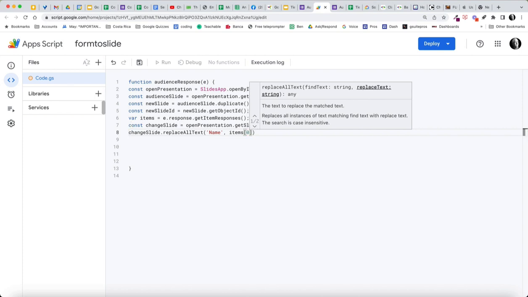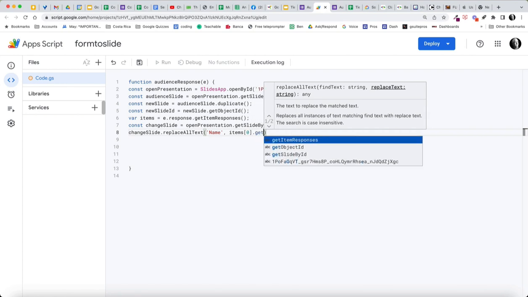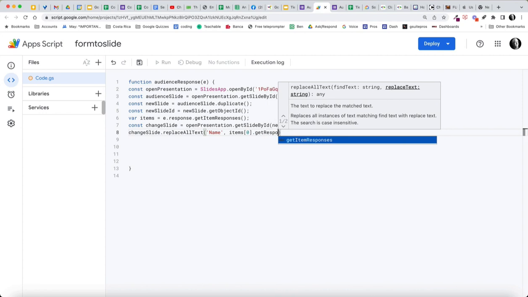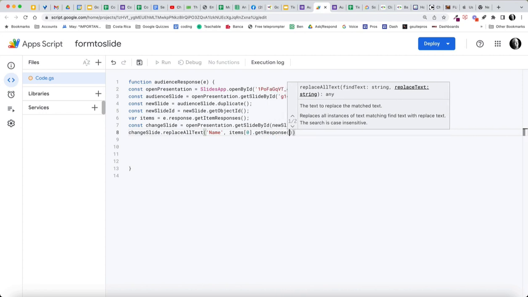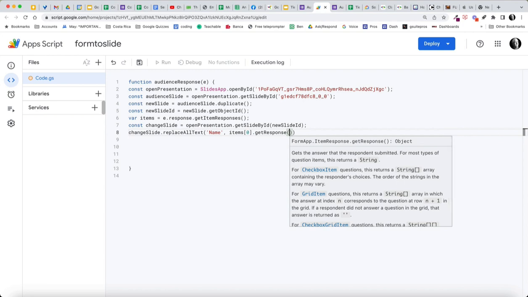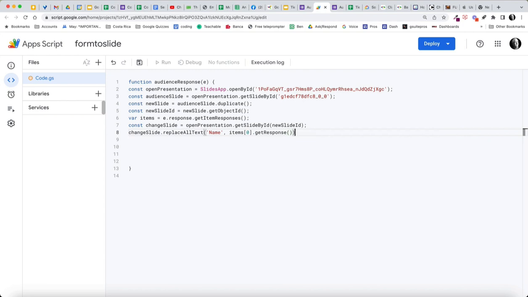We're going to replace it with items 0 dot get response, and then we're going to grab that. So we're basically saying to replace the word name with the response in the first question of the form.